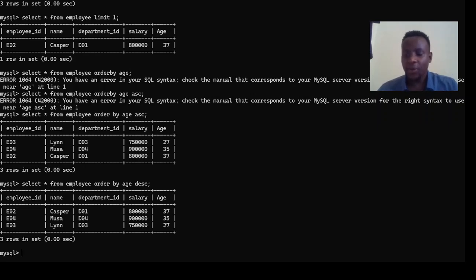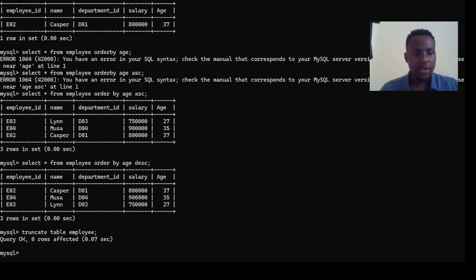From there we have what we call truncate. Truncate clears the information within a table. For example, we say truncate table employee, making sure to get the spelling correct. When we do that, we clear all the data in the table employee.